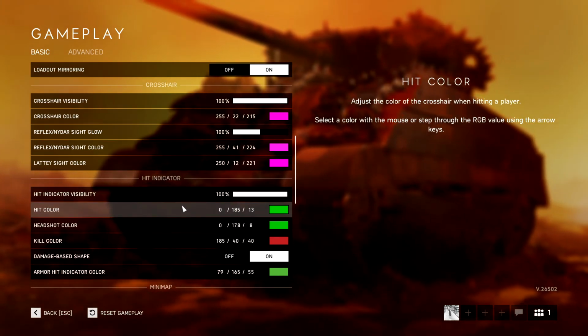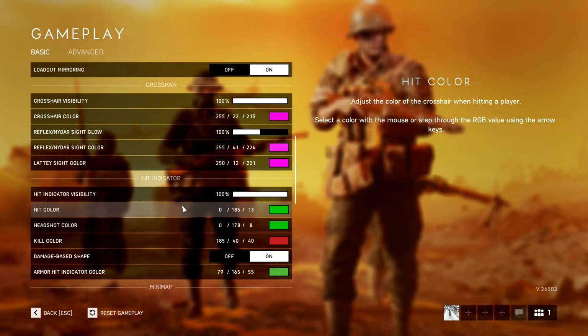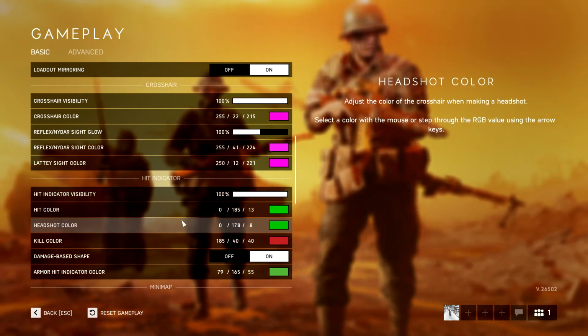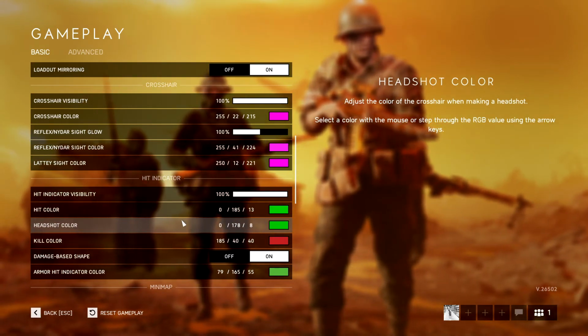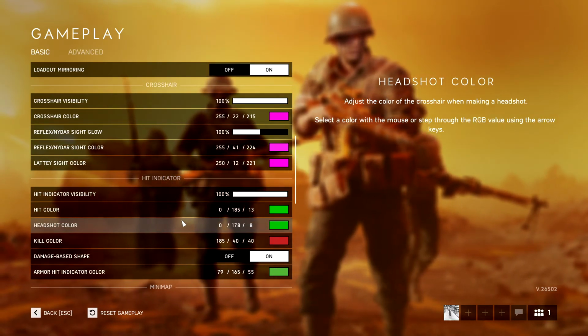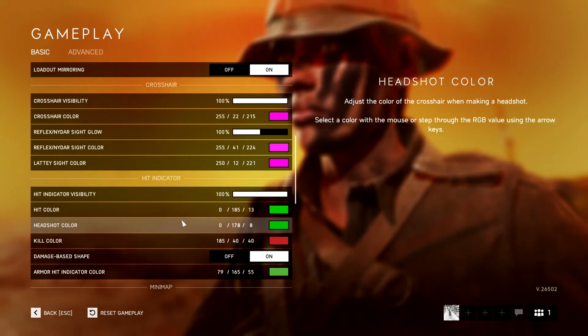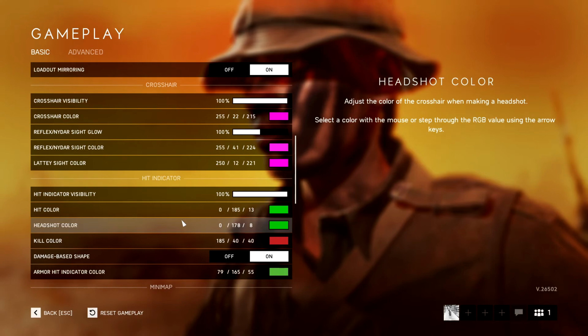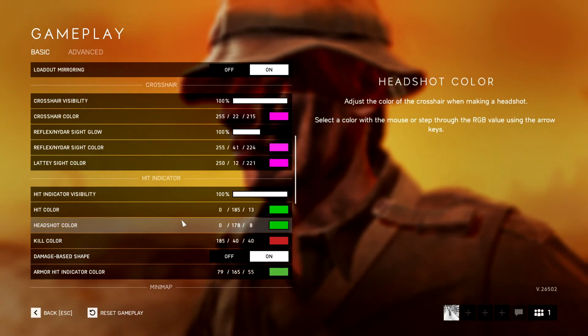And then the hit indicator, I have it set to, once again, a distinctive colour. It just helps me know that I've hit an enemy, and I'm not having to squint my eyes looking for the white hit indicator. I can just have it set to green, like this lime green here, and it will help me identify that I've hit enemies. The headshot colour is a slightly thicker hit indicator as well, but you can also change that colour to something if you want to be a bit more specific.